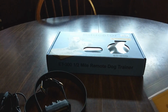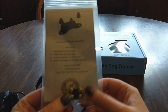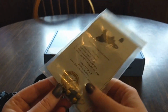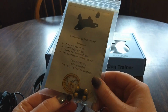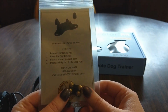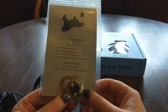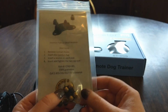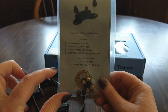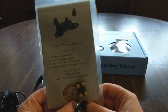Okay. For your short hair dogs, or for your smaller dogs that just have really small necks, they don't have a lot of width on their neck, these comfort pads, the short comfort pads, work really well. And the same thing, you just screw off the standard contact points and replace it with this. And these work really well for getting better contact. If you have dogs that have more sensitive skin and they get irritated by wearing things around their neck, this also comes in titanium. This is just the regular comfort pad, but they do make a titanium one. They also make regular titanium contact points. So if you have a dog that's got really sensitive skin or has allergies to the metal in the regular contact points, go with the titanium.